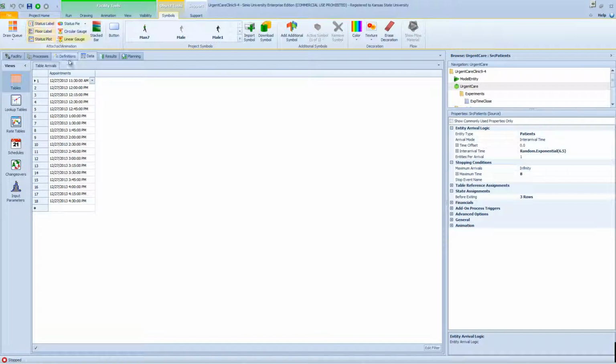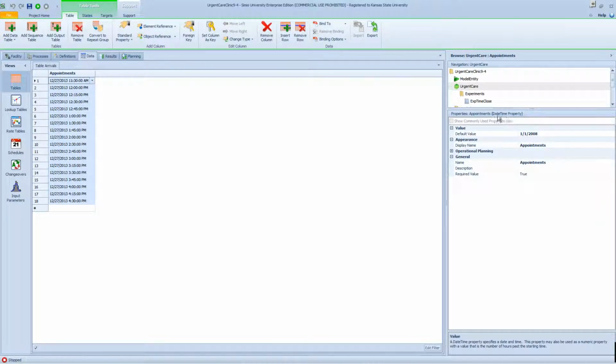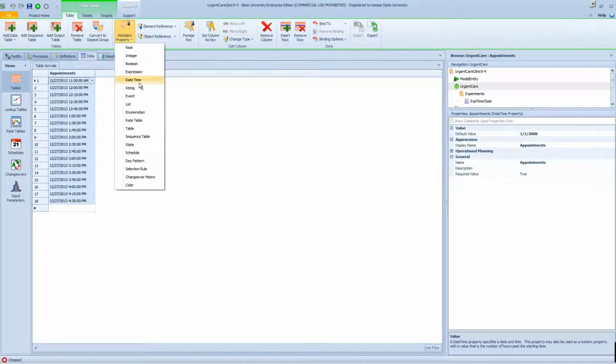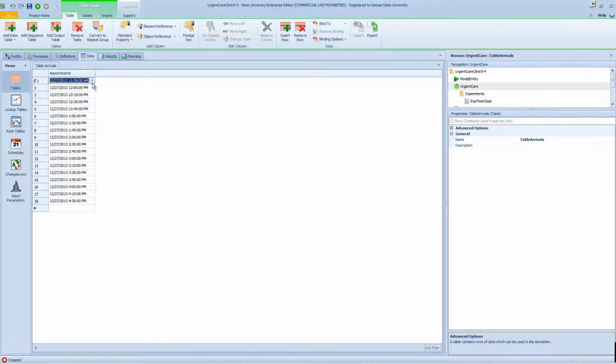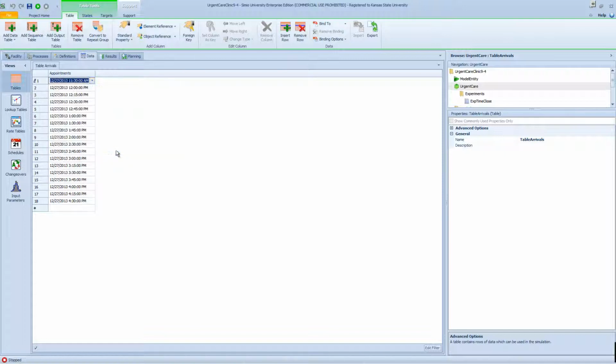Here we set up a data table called table arrival appointments, with a day and time property. I will call it appointment, and I specify for each one a specific day and specific time, which is pretty much the clinic setting. You always have patients scheduled to see the doctor from a couple of weeks ago. So these are the scheduled appointments for that day. In total I have an arrival almost every 30 minutes.